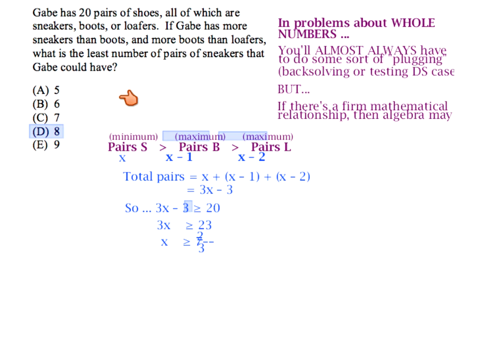The first is that it doesn't add up to 20. And the second is that these need to be strict inequalities. So if these were 1 and 1, they're not strictly greater. So I guess you would actually have to have not 20. If you wanted to maximize the sneakers, you do have to have more of each. So you could have 19 pairs of sneakers, and then you could have 1 pair of boots, and you could have no loafers. Because there's nothing in this problem that prohibits something from being 0 pairs.